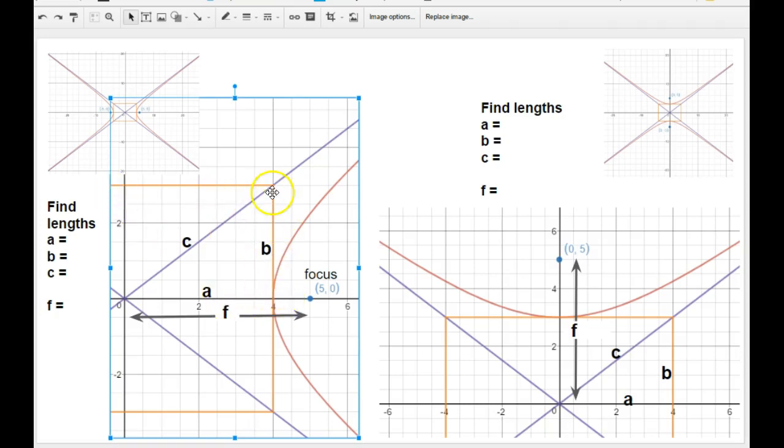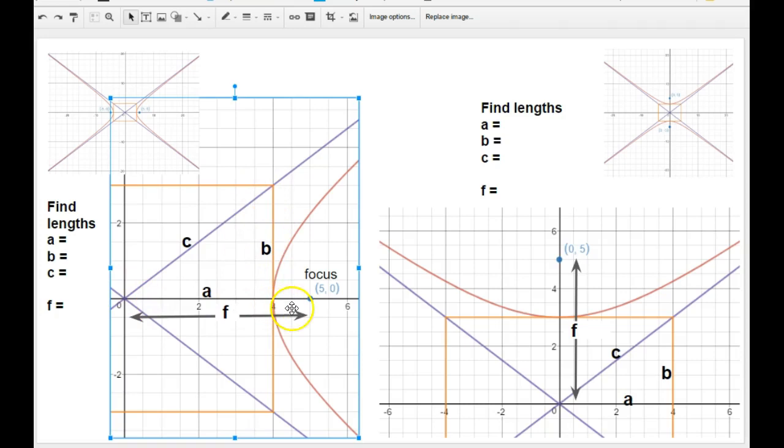And so if this is 4 and this is 3, I could do 3 squared, which is 9. I could do 4 squared, which is 16. I add them together, I get 25. And so c squared is 25, which means c is the square root of 25, which is 5. This is a very special triangle. It's the 3, 4, 5 triangle, which happens to be a right triangle, and all of the lengths of the right triangle are whole numbers. That doesn't happen too often.